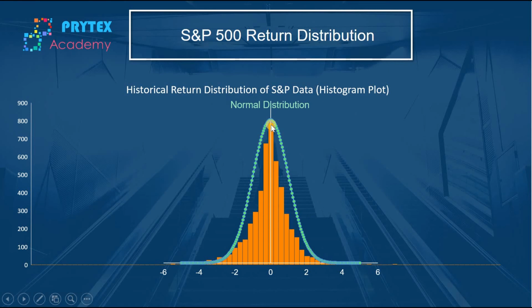distribution. Industry professionals usually either tweak the normal distribution equation so that the curve fits the top edges of the bar graph or the histogram plot, or they manipulate the underlying data, that is the S&P 500's daily return data, so that it fits with the normal distribution curve. But we'll not discuss it. Let's say from now on that our distribution is normal distribution. As we can see, this distribution is pretty close to normal distribution, but not exactly a normal distribution.